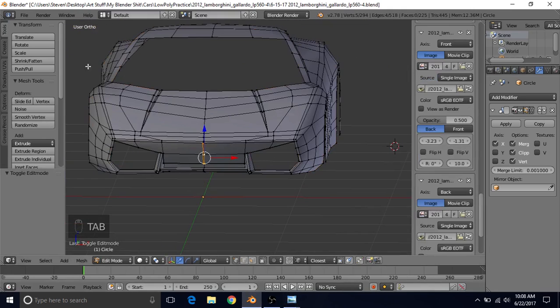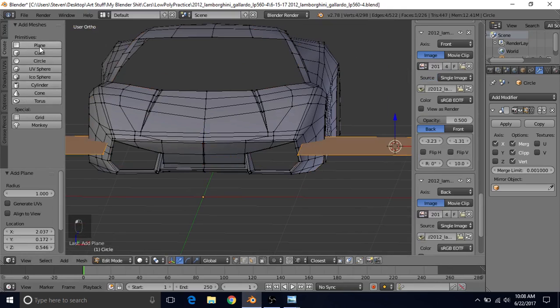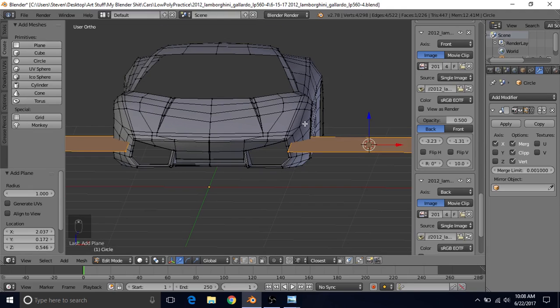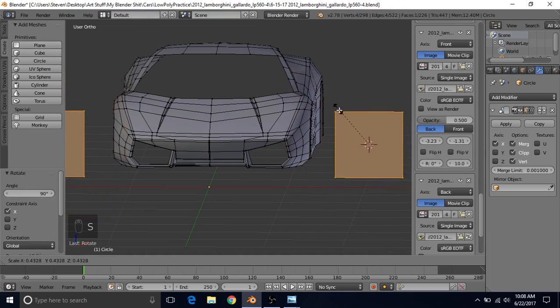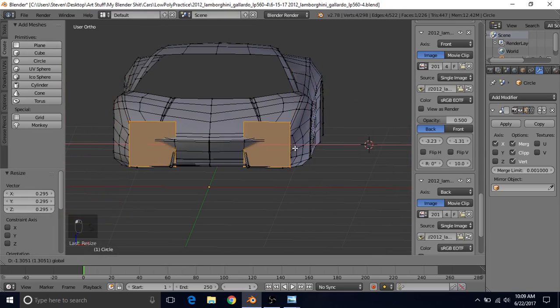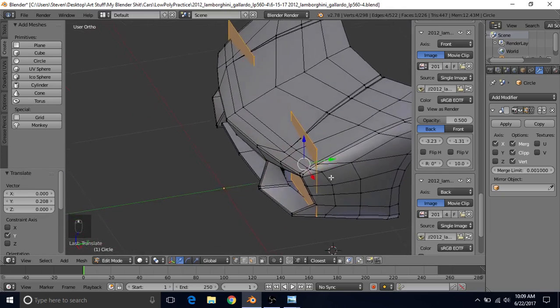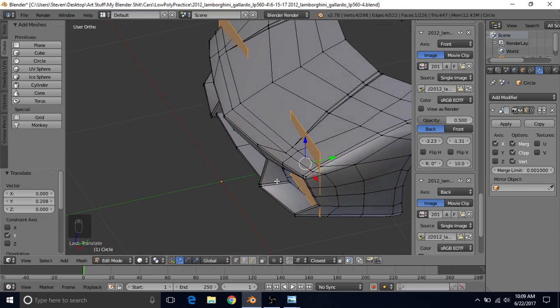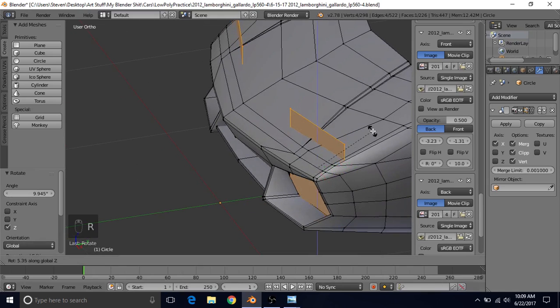So we're going to go into edit mode and create. This time we're going to make a plane, and we're going to do RX90, press enter, S to scale it down, and drag it into position basically. Bring it back. And it is going to have to be rotated a little because this part of the car is angled, this part that we made. So we're going to do R and then Z and rotate it some until it fits in a bit more nicely, something like that.